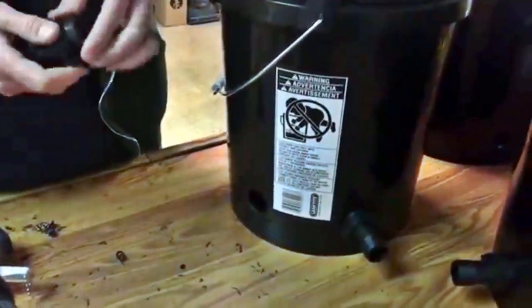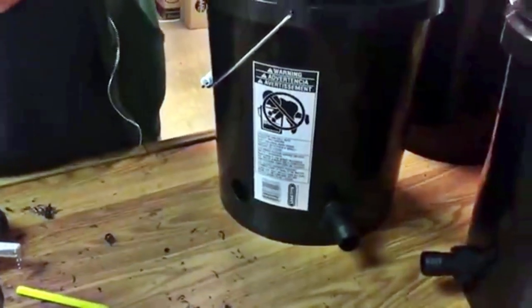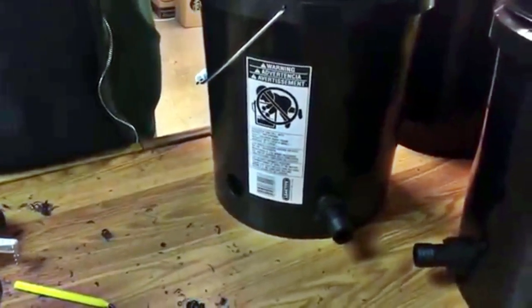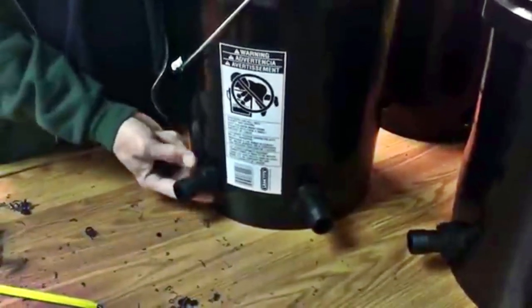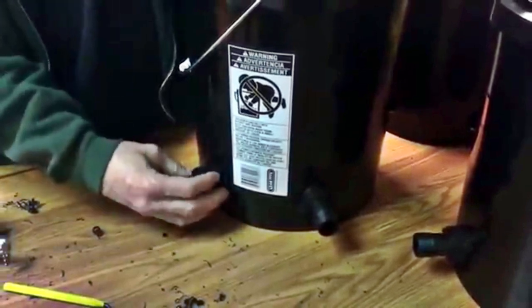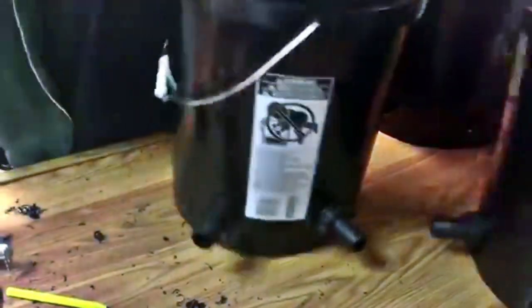I could have went down another 1/4 inch towards the bottom, but I just don't want you guys to ruin your buckets. I always tell customers, try to drill like an old bucket around your house first. That way, if you mess it up, you're not wasting a brand new bucket. Number 2.